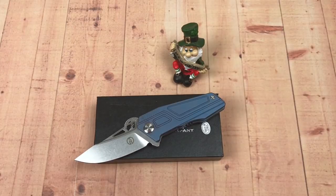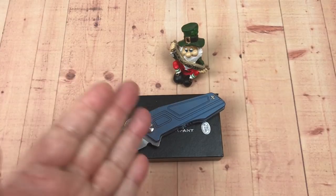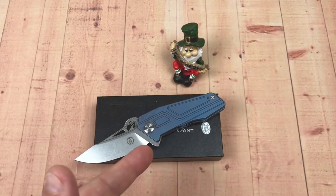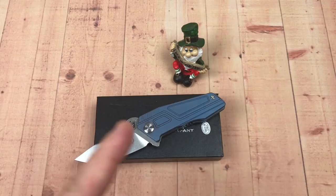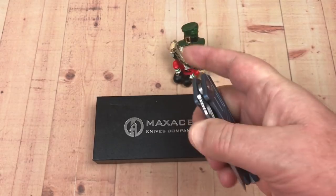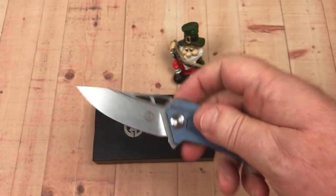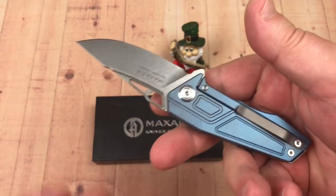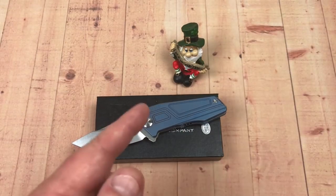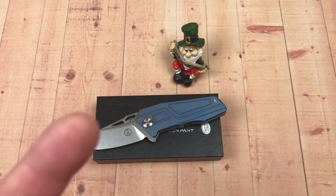You can get the Max Ace Panzer at White Mountain — check out the different color combinations they have and see if this is the small knife for you. I like the design; that's what attracted me to it. Most knives either have to be relevant in some way or have a cool factor, and these are cool-factor knives. Thanks for joining me — you know what we do around here: we love them knives. Stay sharp.